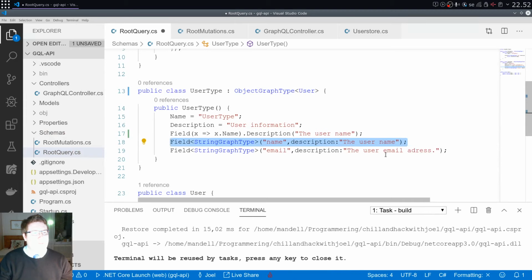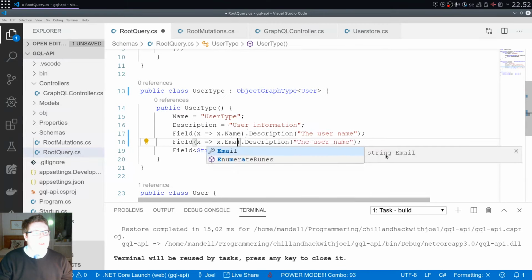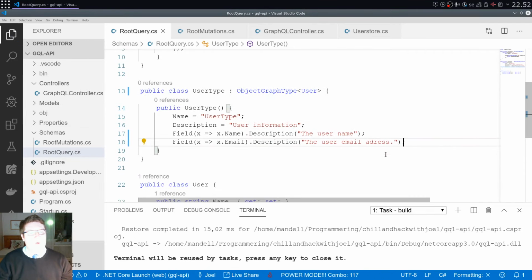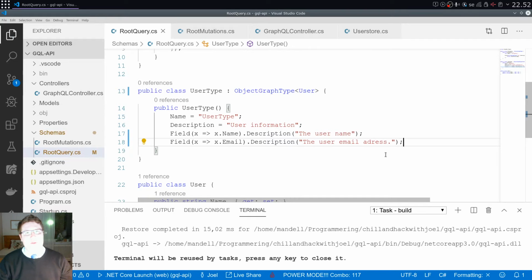Let's just copy that one and do email. So now we have tidied it up a little bit so we can continue our journey in defining arguments.